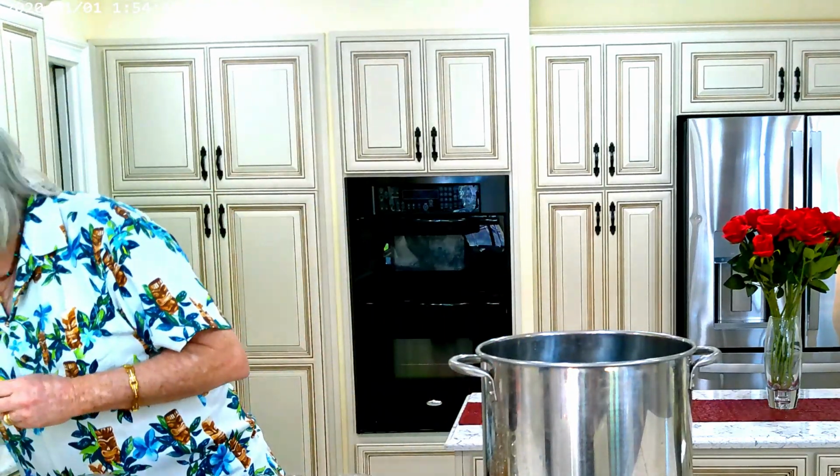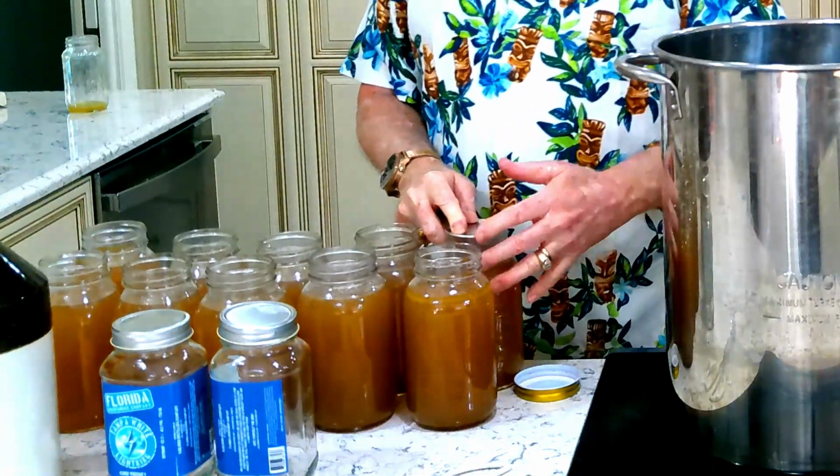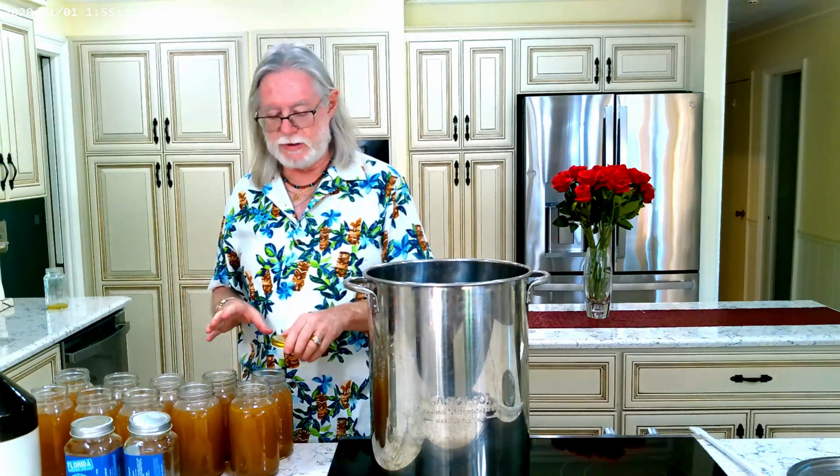Now, let's talk about the jar lids just a little bit. There are two kinds of jar lids. There's the ones that your grandma has used for over 100 years, the two-piece mason jar lids. That's great, and if that's all you can find, that's perfect. The only thing about that is sometimes you gotta flip them to get them to come off once they've been in the fridge for a little while. I prefer the single piece cap with the white food safety liner in it. It makes a better presentation to give to your friends, and boy, your friends will appreciate getting this as a gift from you, trust me.